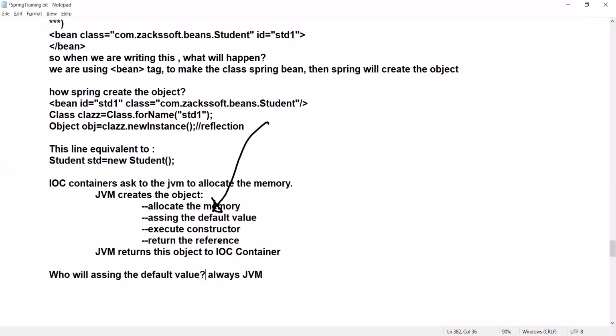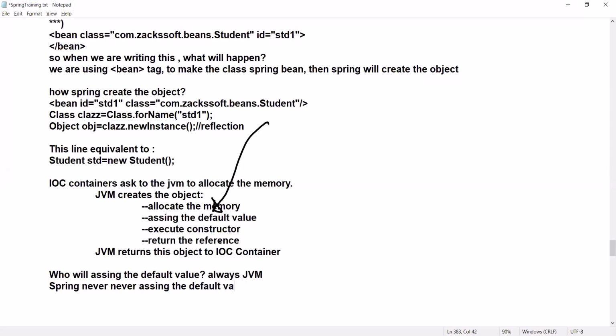Who assigned? JVM, right? Spring never assigns the default value. Have you got my point?